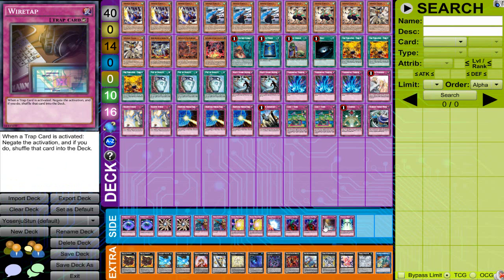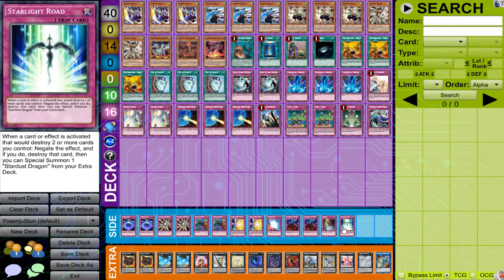Wiretap, I haven't faced that many decks so far, so I don't know if traps are back, but I'm assuming with three Bottomless, three Torrential Tribute, Solemn Judgment and stuff, I figured Wiretap wouldn't be that bad, right? But then again, I haven't played enough games in the meta to actually warrant Wiretap. But if that's the case, I wouldn't mind dropping a Yosenju Secret Move for Wiretap. I've also been thinking of Starlight Road. I know, what a noob trap. But I'm thinking about it because, again, Raigeki, Torrential Tribute at three, Starlight Road doesn't seem that bad, at least for the negation. But I'd much rather be running Wiretap than Starlight Road. So I guess I just need to play more games.